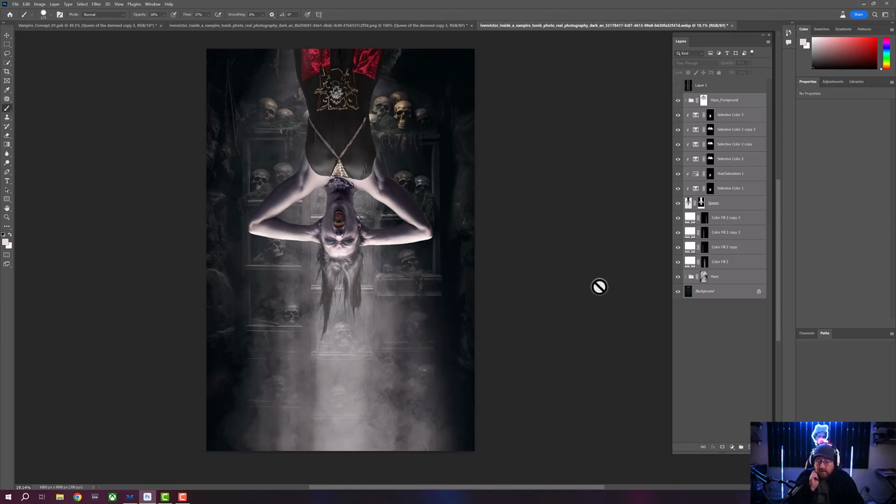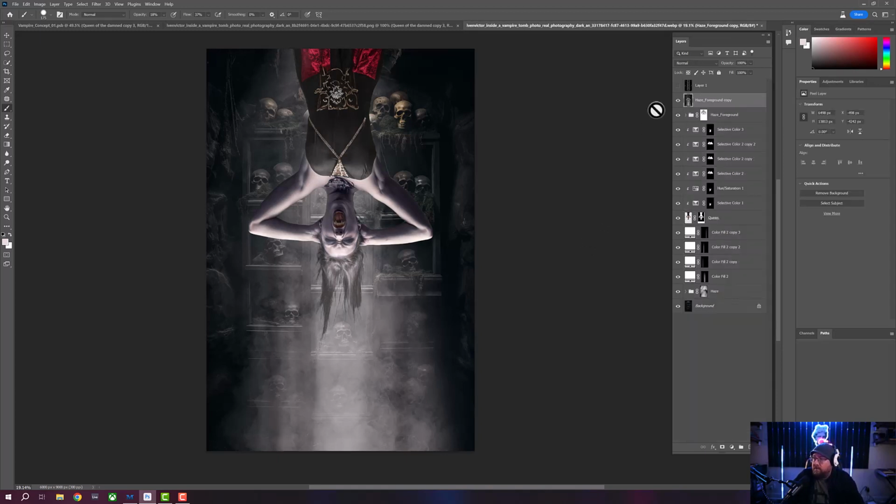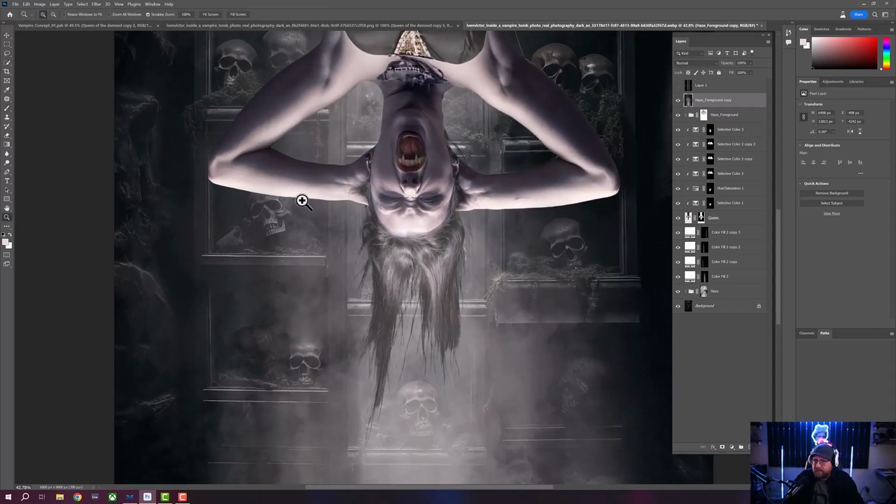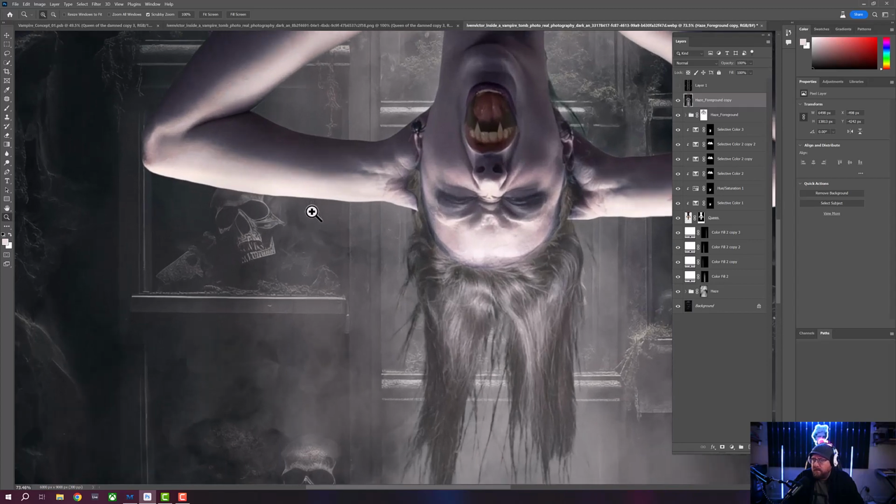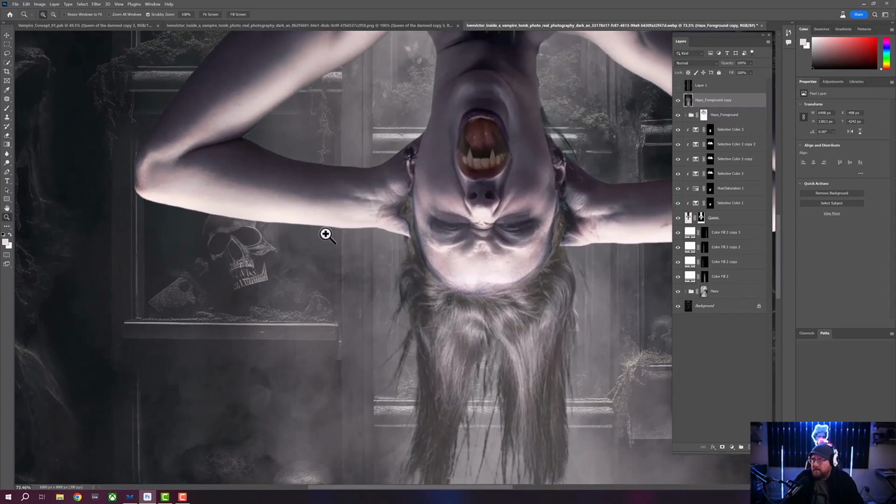Then you do Control J, which makes a duplicate of everything, and then Control E merges everything down into one layer. Now, to do this correctly, I like to zoom in a little bit so I can see the edges. I see some areas I need to fix, like around here, but that's okay. I can fix that later.